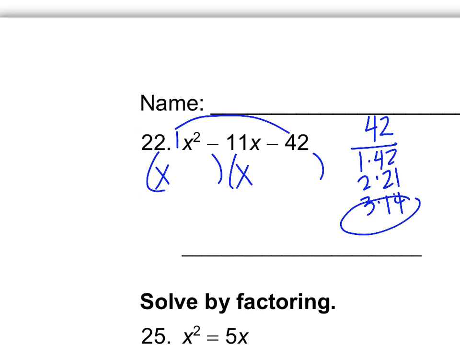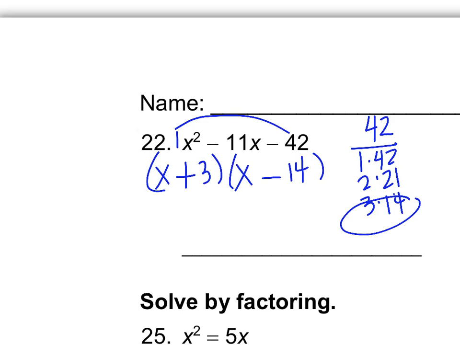Now in this case, my numbers are 3 and 14, but things change because here, this is a minus. And if C is a minus, you need to be more careful with your signs. So I need to look at my numbers and figure out which one's bigger, the 3 or the 14. In this case, the 14 is bigger. And when C is a minus, that bigger number is always like B. So that means this one will be a negative, and the other one will be the opposite sign, which is a plus.